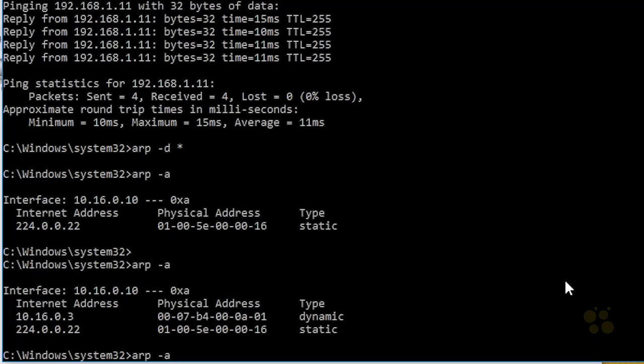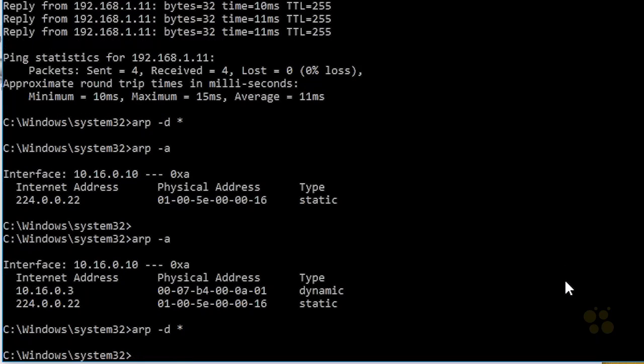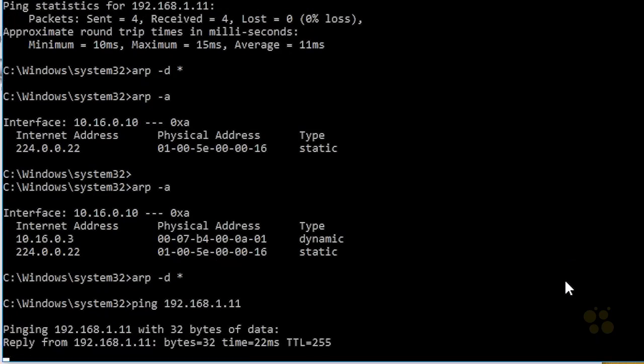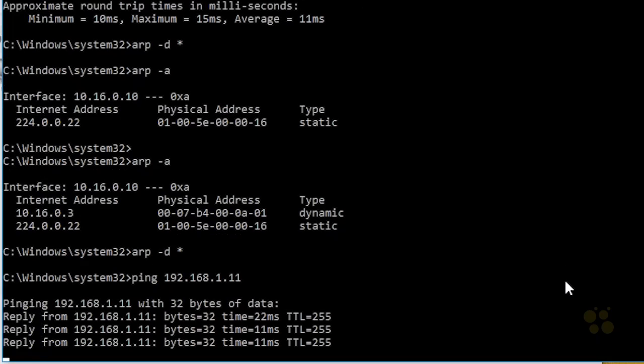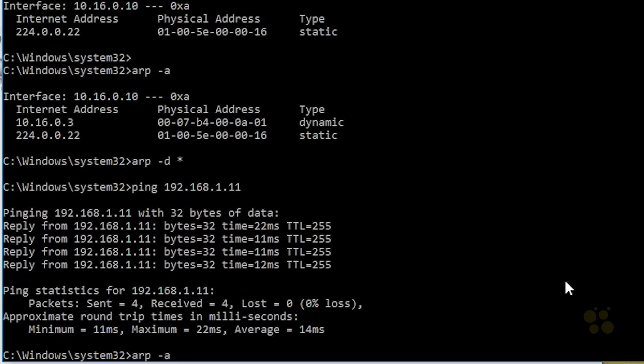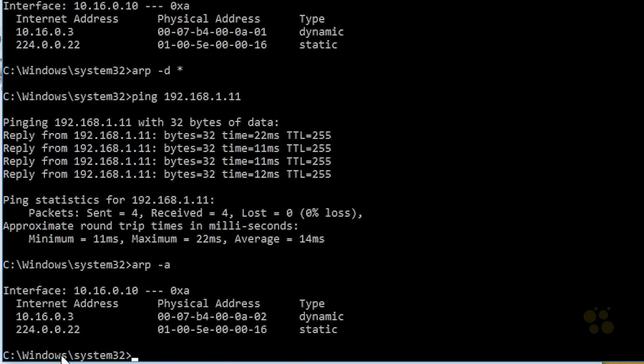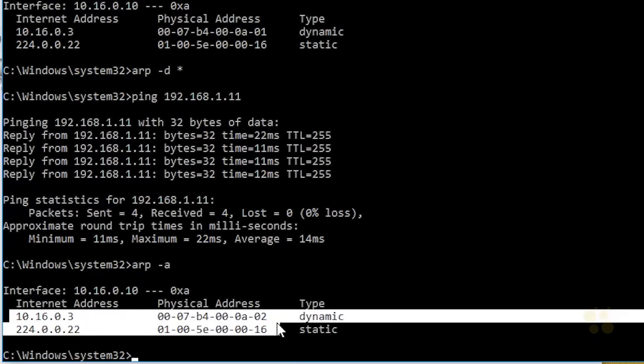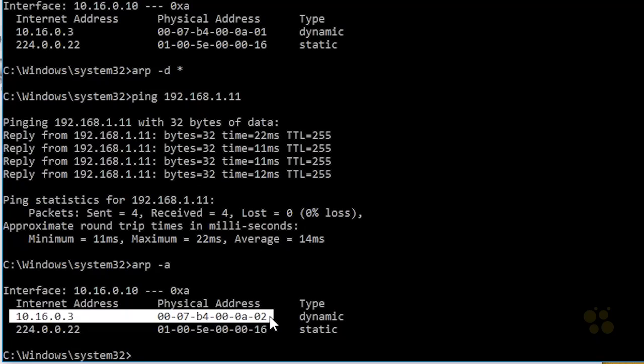Let's go ahead and delete it again with an arp -d with an asterisk. And let's go ahead and do another ping, which will force an ARP so it can realize what that layer 2 address is once again for the default gateway. Hit the up arrow key a couple times, arp -a, and check this out. Oh, this is so fun. The layer 2 address that was handed back to it when it did an ARP request this time is the second MAC address. So if we have 2 or 3 or 4 routers in the GLBP group, the active virtual gateway is actively round-robining as it hands out responses.